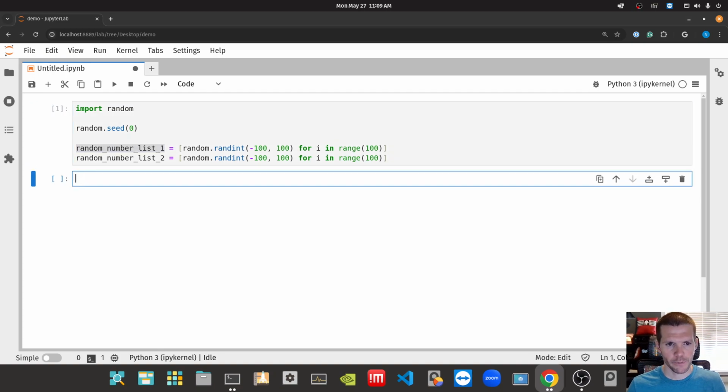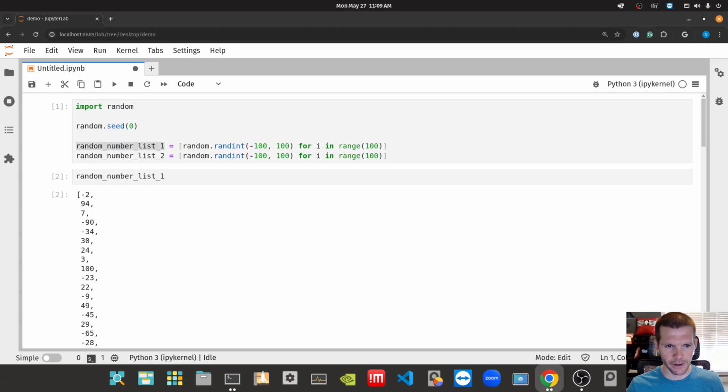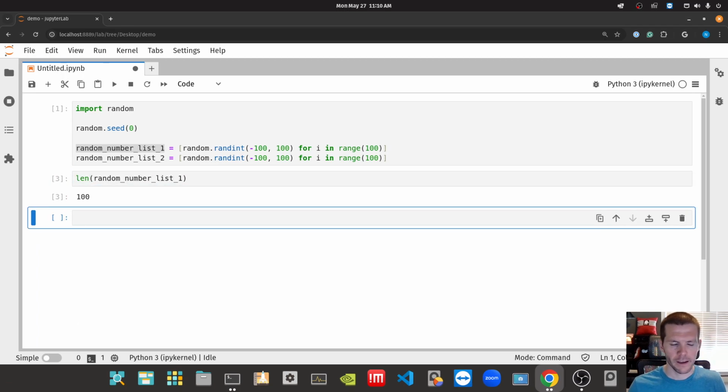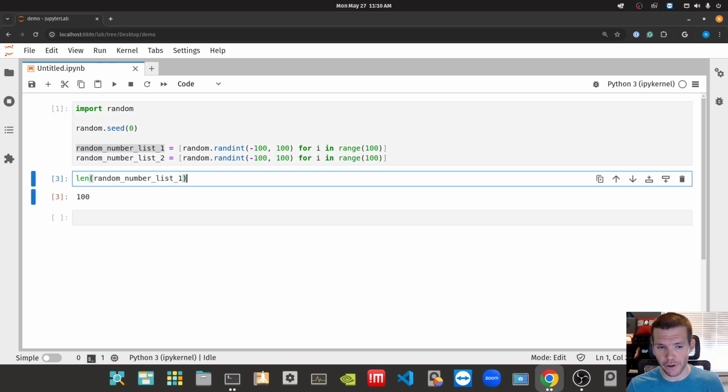If I were to print random list 1, this is going to be fairly long. You can see we got a bunch of random numbers here. In particular, if I look at the length of these, we've got 100 of them. Now, suppose we have two lists of customers, and each one of those lists contains customers that bought a specific product. We want to figure out which customers bought both products. So we want to find which customers are represented in both lists. That's very similar to the task I'm illustrating here. I'm trying to figure out which numbers are represented in both of those lists, if there are any. We don't know that there are any.